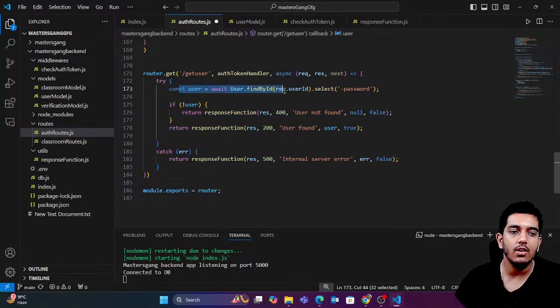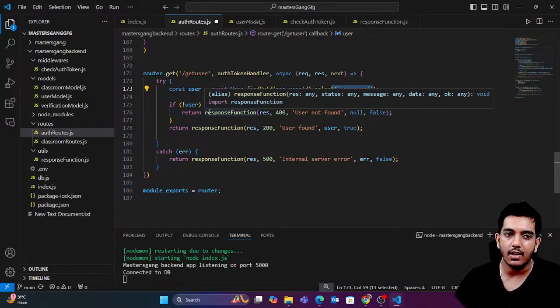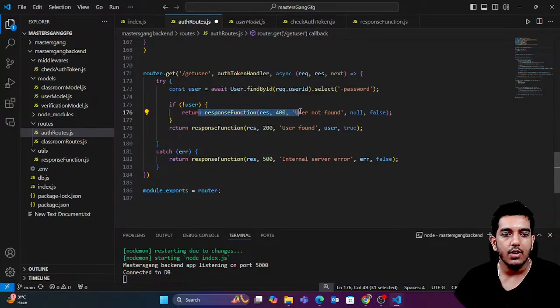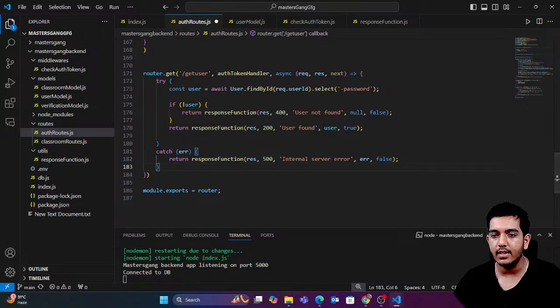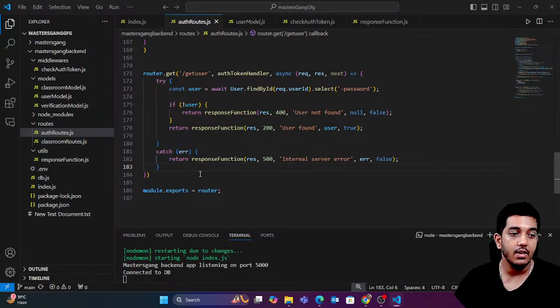Here you can see I'm trying to find the user by user ID, and removing the password field. We are not going to send the password to the front end, else anyone can see this. Then after that we are going to say that if the user is not found, this is the error. If the user is found, here you can see response, and this would be the data, this would be the okay value as true, this would be the message. And in the else case you can see that it's showing me error. Now I think this is fine, and the last would be the logout function.